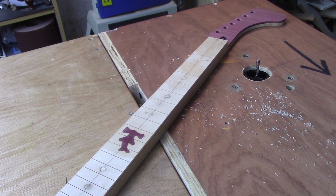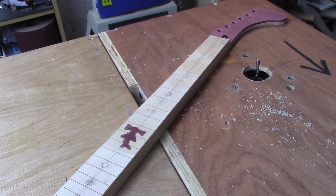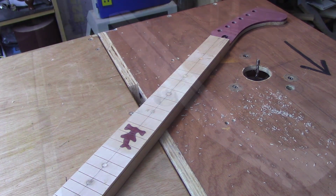if it works. So we'll press on ahead now. We'll change our bit over to our binding bit and press on ahead now.